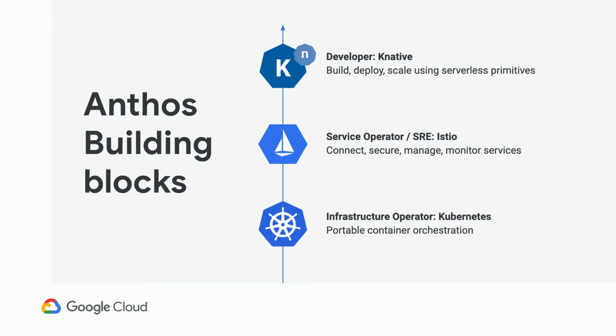So these are, I call them, the three heroes behind the scenes: Kubernetes, Istio, and Knative. Let's start with Kubernetes. Kubernetes is an abstraction layer for infrastructure. It provides platform operators a declarative approach to manage your infrastructure, so you can automate cluster provisioning as a pipeline automation. You can easily automate your cluster and resource provisioning.